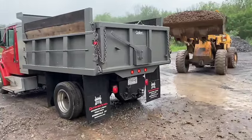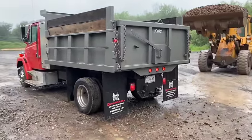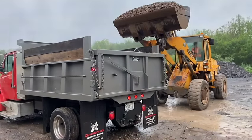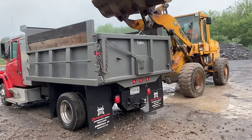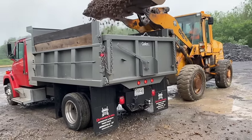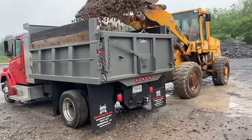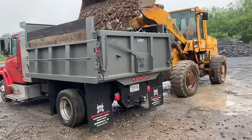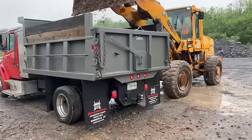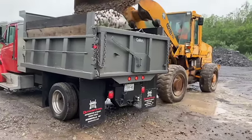Getting some number two stone with the Clifford today, guys. That scooper holds 2 yards, so this will be scoop number two, so that'll be 4 yards. I'm gonna see what the truck looks like with 4 on it. 4 might be enough, I don't know. We'll look in there and see.